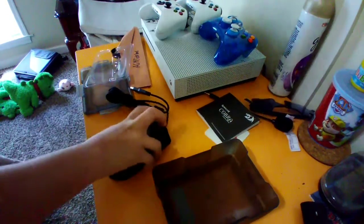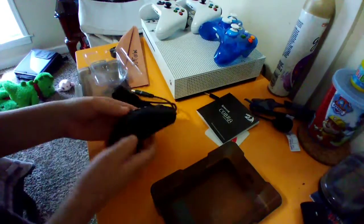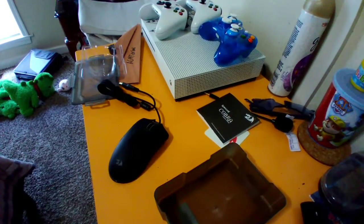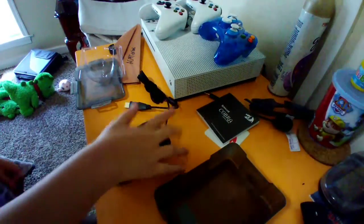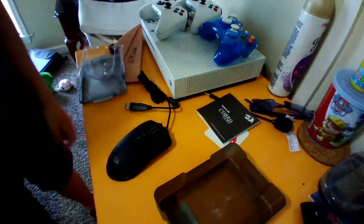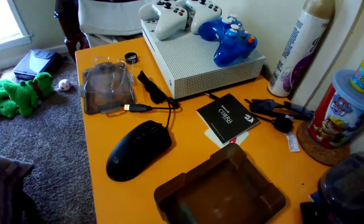The problem is, I'm not sure if this can drag click, which is kind of what I want. I kind of just want a good mouse that can drag click. I don't know what these mouses are, but my friend Kyle Momento recommended me an M160, but this is the M711, the M711 Cobra. The packaging came in empty, plus I'm not showing it to you, but yeah. Well, that's cool. So I'm going to be needing that.